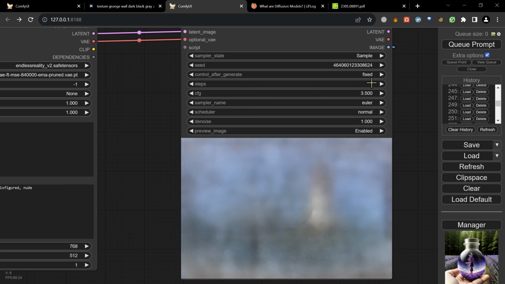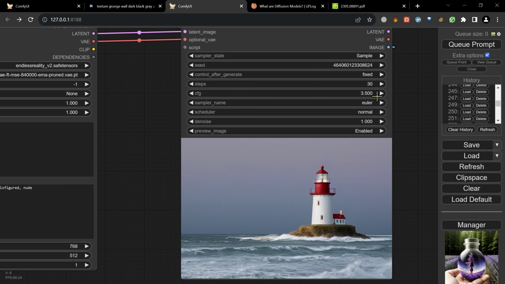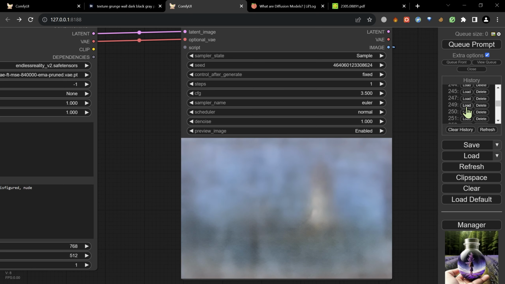And now what we've done is reduce the steps. We've taken the steps from 30 down to 1. And when we take the steps down from 30 to 1, we lose the structure. We lose the meaning inside the image. It's almost as though the steps are essential for bringing out meaning inside these images. The color, interestingly, is already there. Even at step 1, the color is already there. We've got the blue from the sky. We've got something that begins to look like a white house. That's interesting. At one step, we've got something that begins to resemble the final scene.